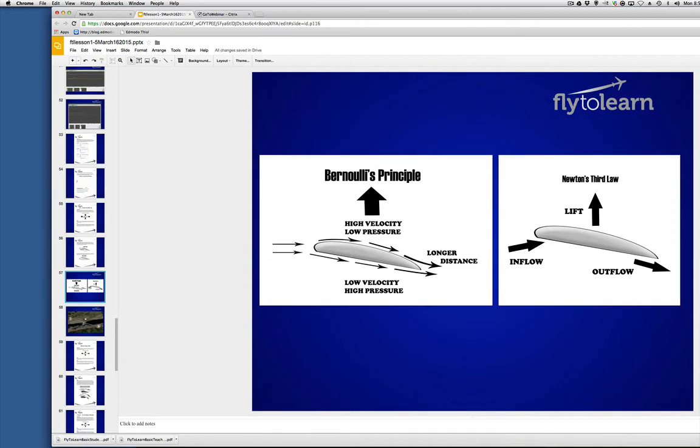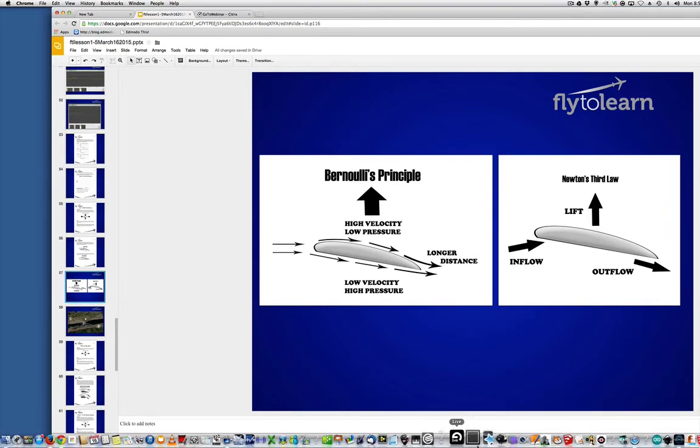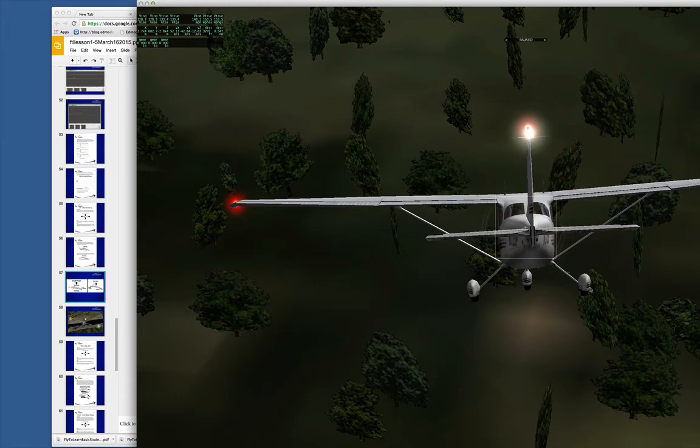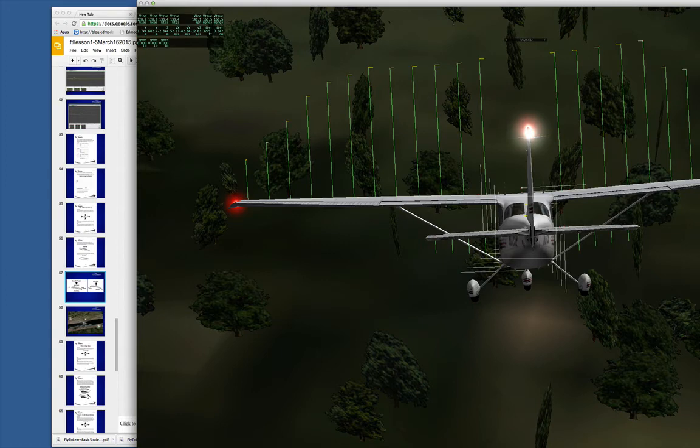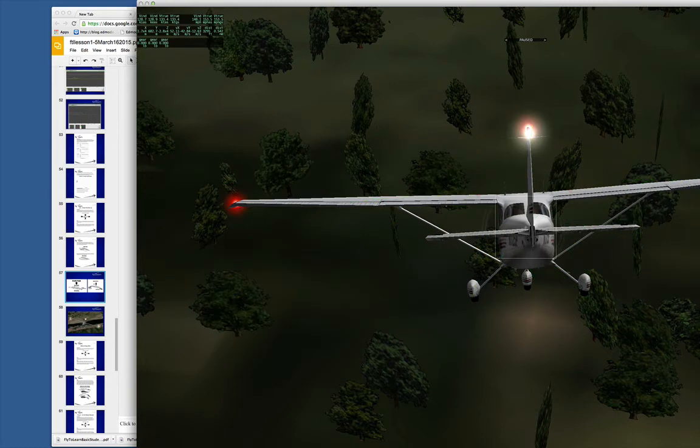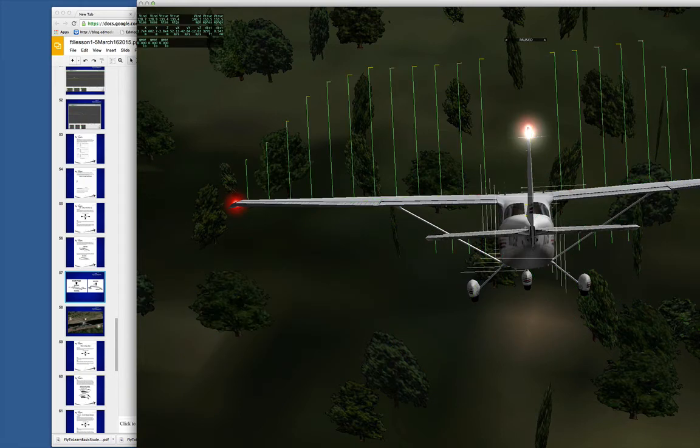Do you know how to get all the other vectors unseen? Because when I tried this, I had the green lift vectors up, but then I also had some other vectors showing. All right, let me show you what's going on when that happens. I've never really used the other vectors, but you absolutely can have that. So there's the vectors. If I hit the slash key underneath the question mark key, I can bring up all the vectors or clear them off. There's the lift vectors. Here's another set of vectors going this way, and then a third set. Just go back to that first set. It just toggles through the three of them.